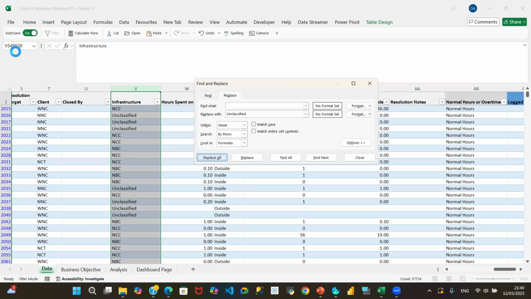I don't know why this is taking so long. It's not normally this slow. I'm going to have to cancel that. Let's cancel. Wow. Doesn't normally take this long. I hope my Excel is not corrupt.